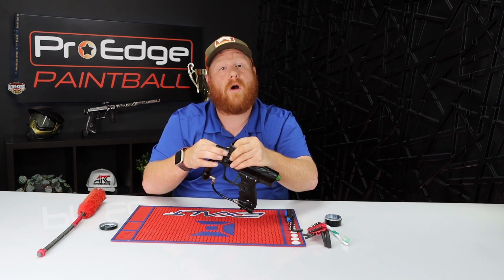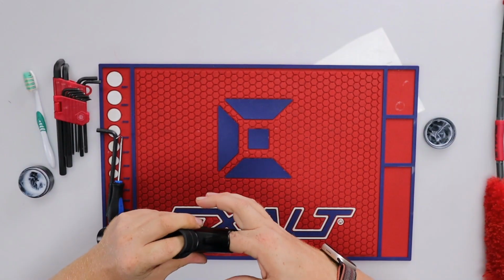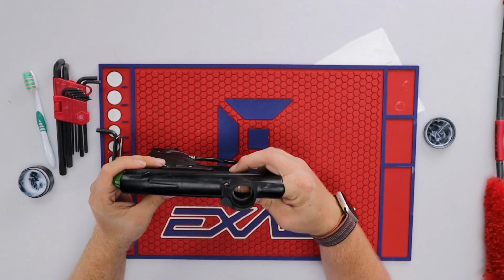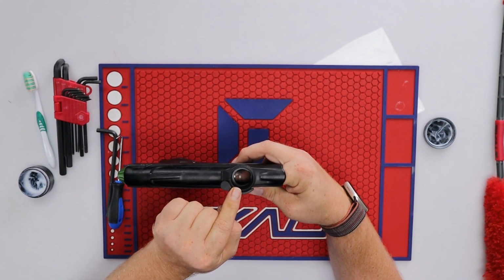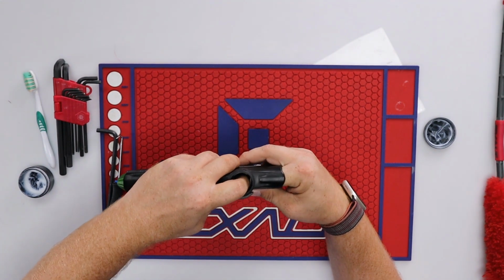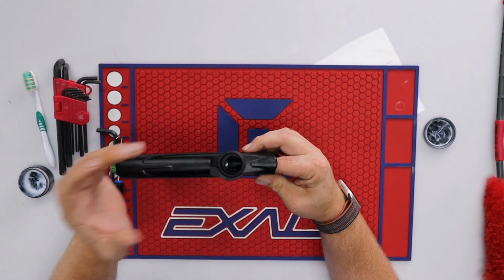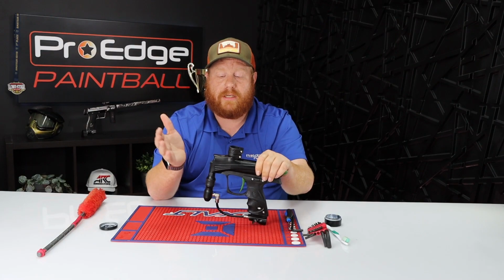This is literally the hardest part of the whole basic maintenance of this gun. So there we go, got it slid in. You may be able to see it right there from the top looking down. So what I like to do when I can see it in there is pull my finger out and just push it in by going through the feed neck, and it snaps in place and you're good to go.